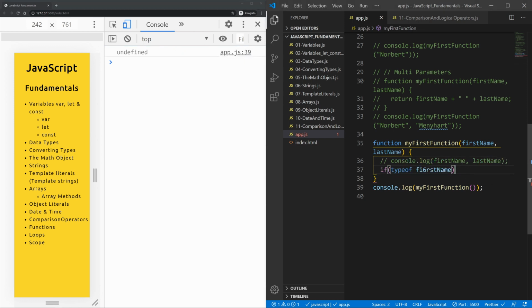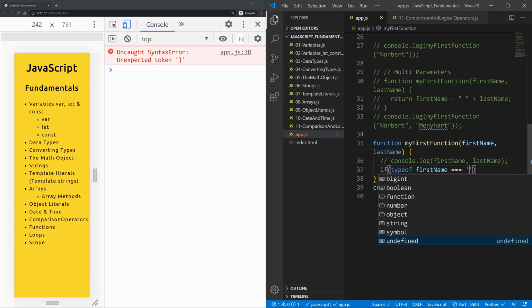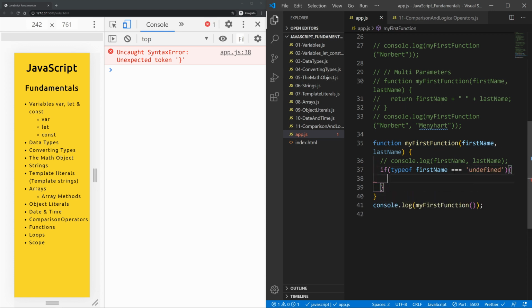This is why we use: if the typeof first name is equal in value and type to undefined, then first name should be, and now we would assign it a default value of, let's say, Arabella.